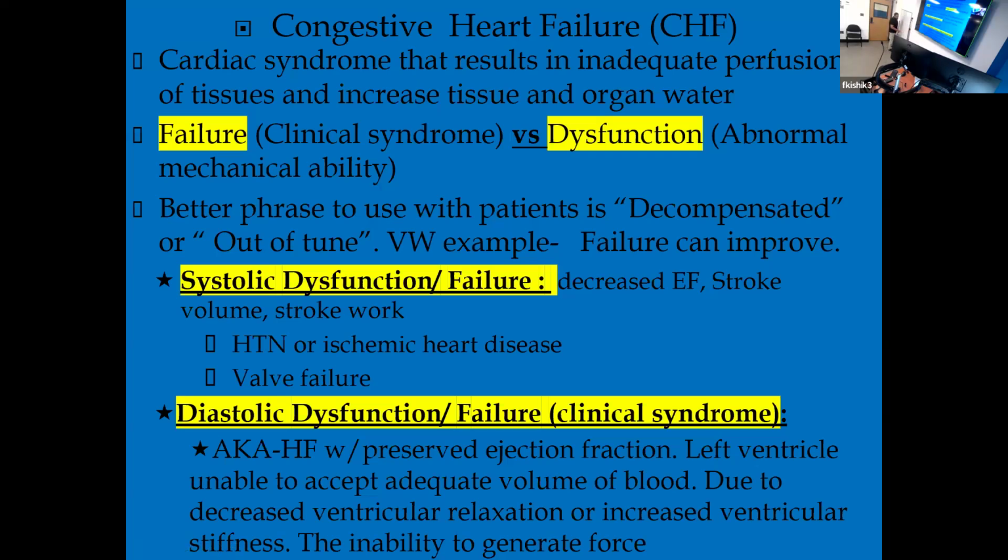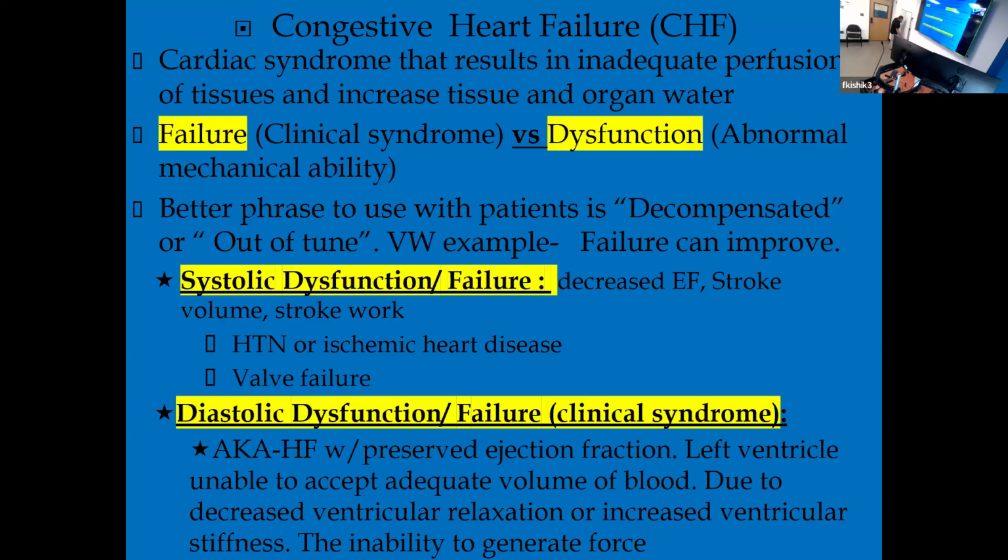That one, this is just hyperdynamic. This is a high EF. A ballooned out LV will look like that, and now this capacity is too much for it to accomplish these three principles: pressure, volume, and contractility. So this is too much, and this cannot compensate with just contractility, and then your pressure is negligible, so it cannot overcome that weight that's there. So I'm trying to curl a 100-pound dumbbell, and I can't do it.